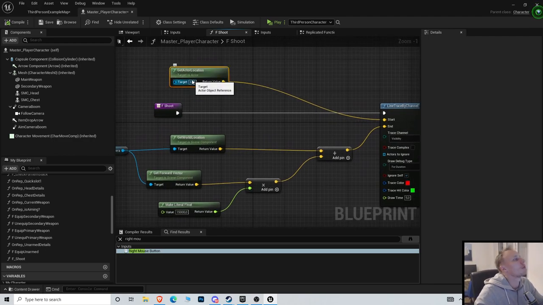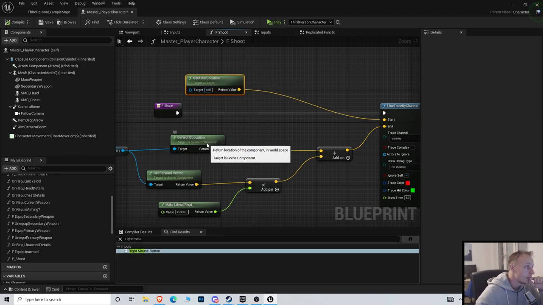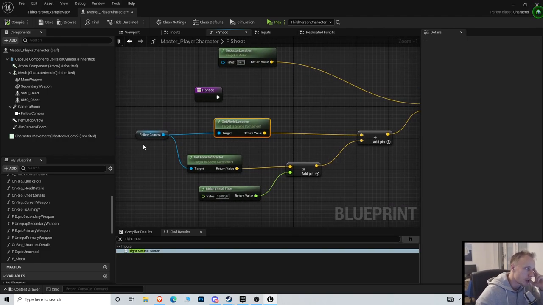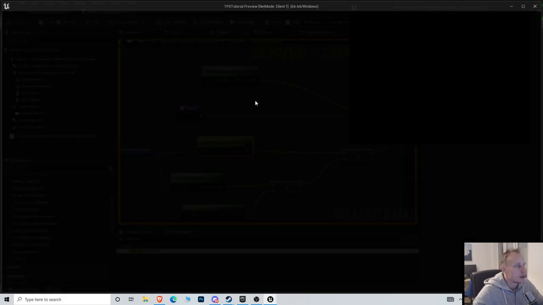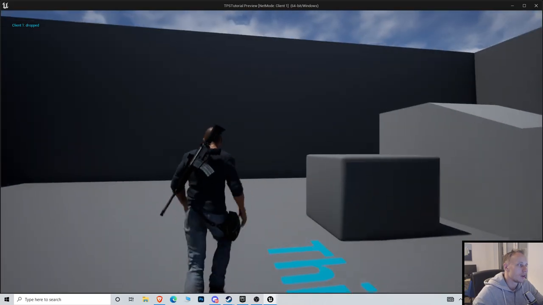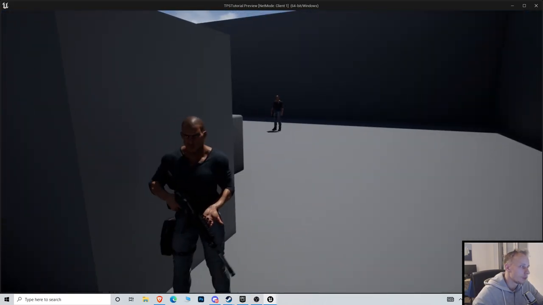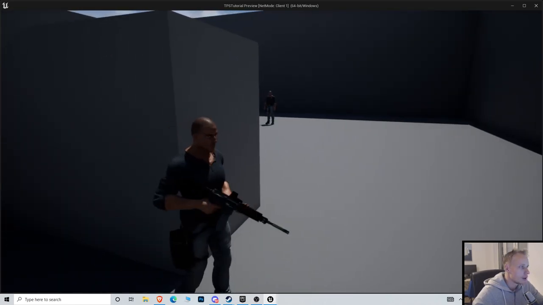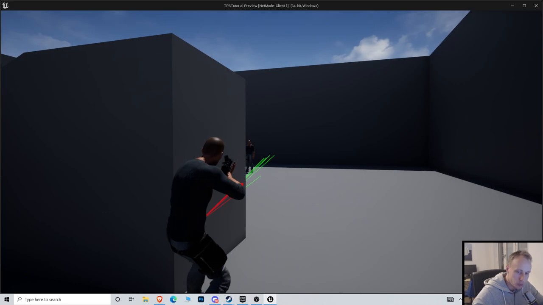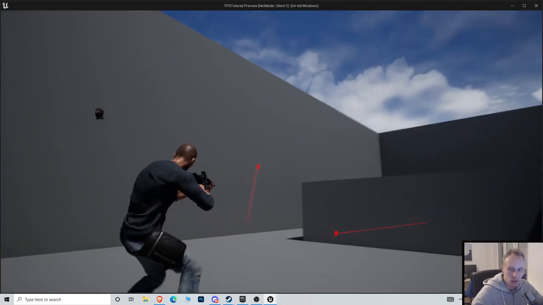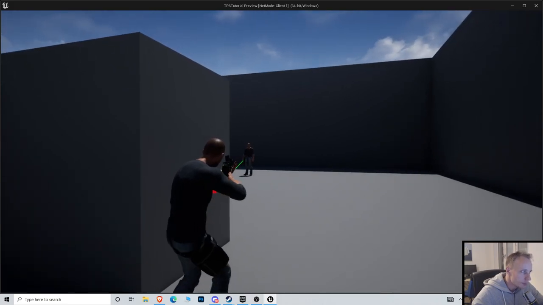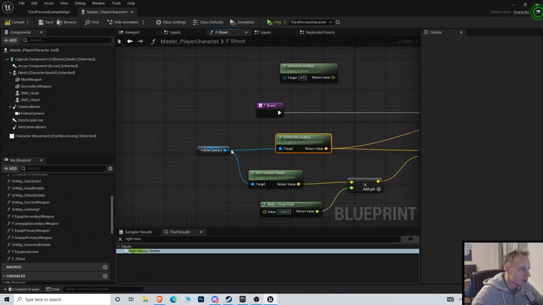The line trace should start from the get actor location of self, not from the camera world location. I've noticed a bunch of other tutorials do it from the camera world location. I have no idea why, because we want the line trace to start from our character, right? Because if we are behind something like this, I can't shoot. You can see that I do not hit that character because the wall is in the way, because the line trace is coming from our character. We could even do it from the muzzle itself. We're probably gonna do that later, but just for now from the character, whereas a lot of other people do it from the camera location.